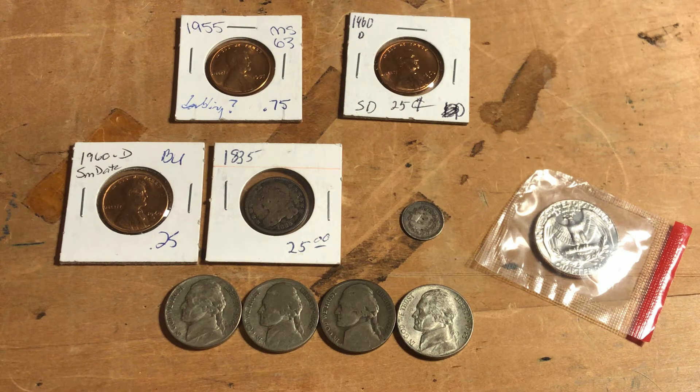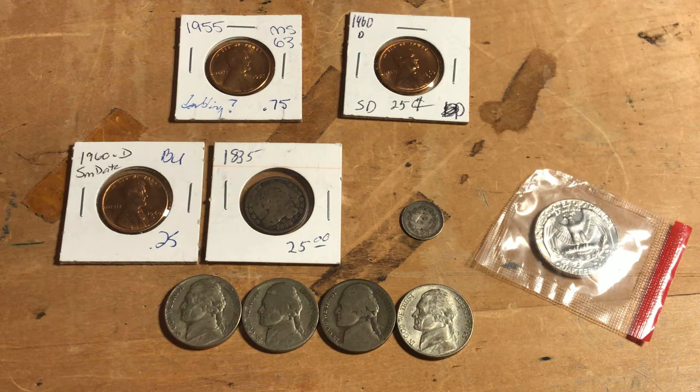I went to my coin store today and got some stuff which is a little bit of a higher level thing than I typically get — a little bit more expensive coins, at least for some of them. The main one I went to get was a capped bust dime, something that a lot less people have than a silver dollar or a war nickel. I figured I would show you guys that stuff, and I do intend to be uploading more often. If you want to contact me or have anything to send or a question, my email is in my About Me page.